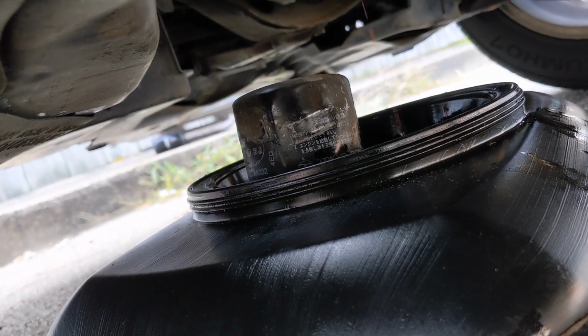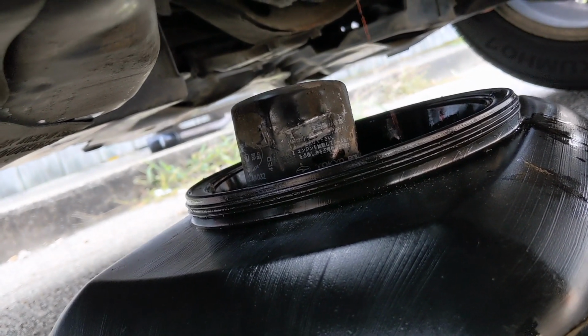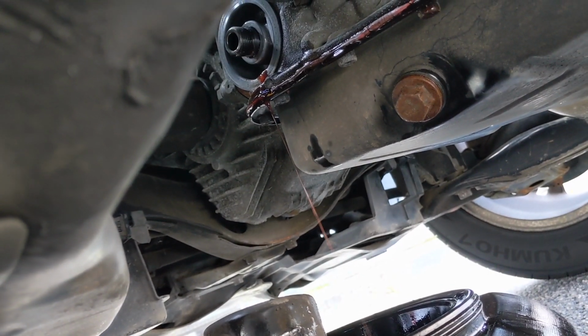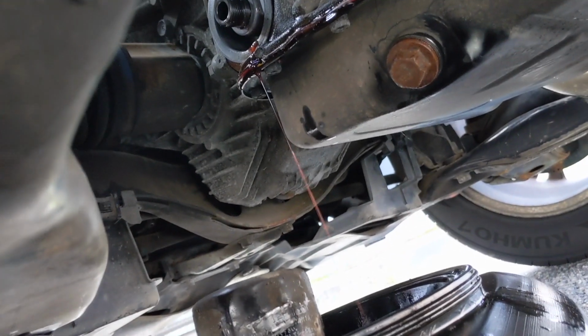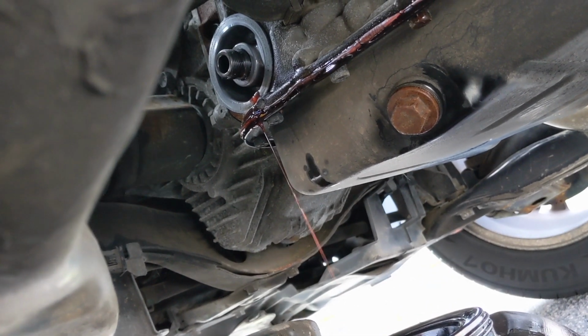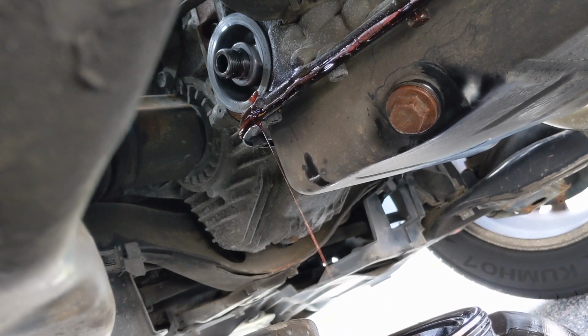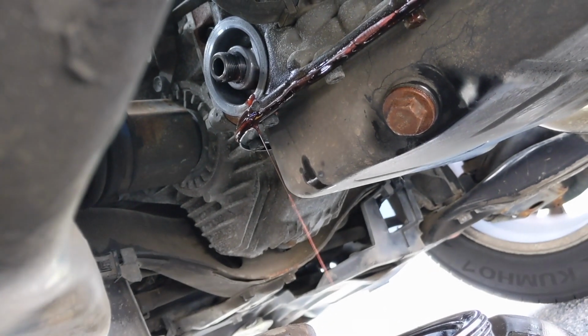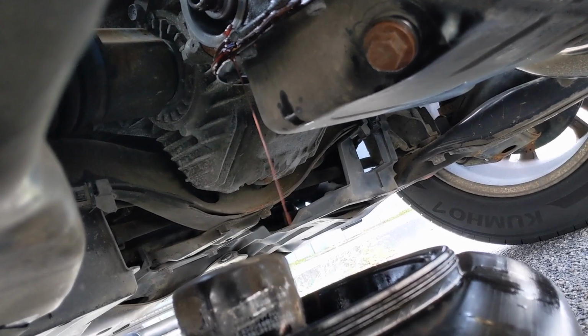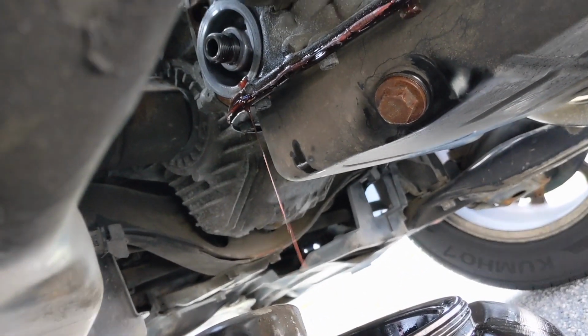Alright, so that was a little bit of work, but I did get the filter off. We still got some drainage going on there. So right before I put on the new one, I'm gonna clean off that mating surface. I just wiped it down, make sure there's no gunk or anything in there, so it's nice and clean for when I put the new one on. Now I'm just waiting for it to finish its little drain here.